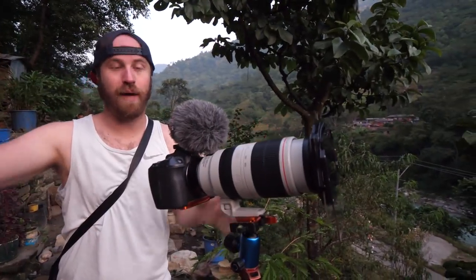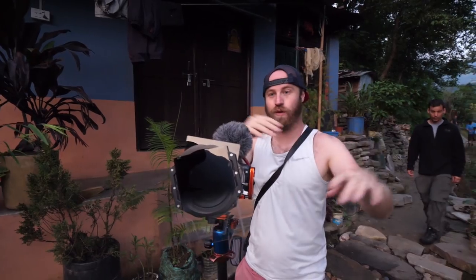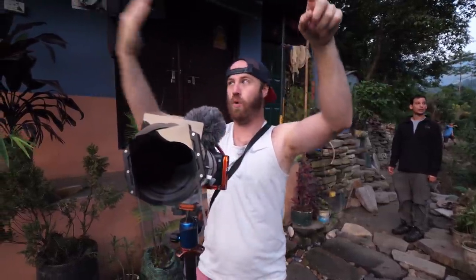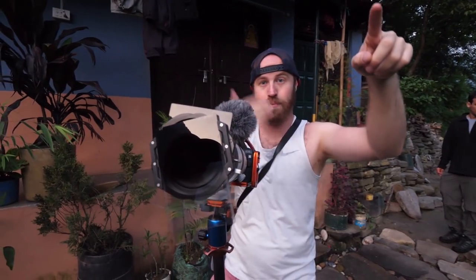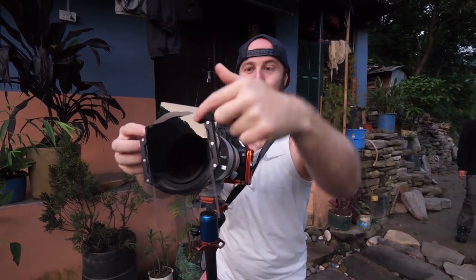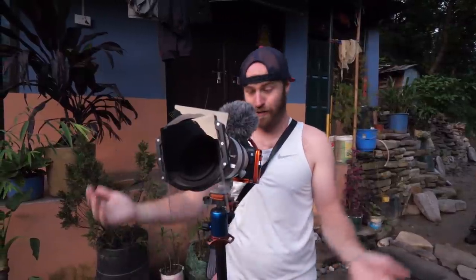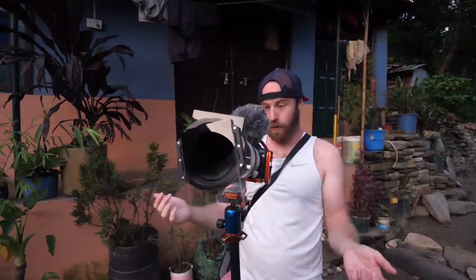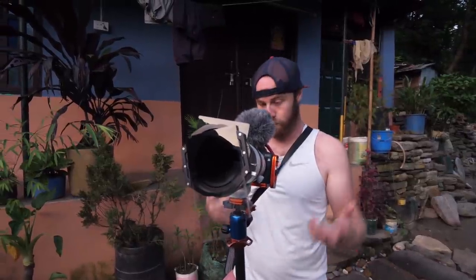We've got really heavy backlight here in this scene — a peak like this and a really dark foreground. What I've done is I've got a two-stop medium grad in, holding just the top of the frame. But then there's a whole diagonal here that's way brighter than everything else, so I've got a four-stop at another angle, cutting across and totally evening out the light. It actually kind of saves the day. First photo tested with the Switch and it's paying dividends.